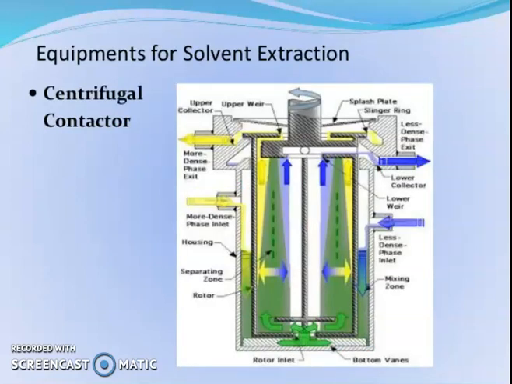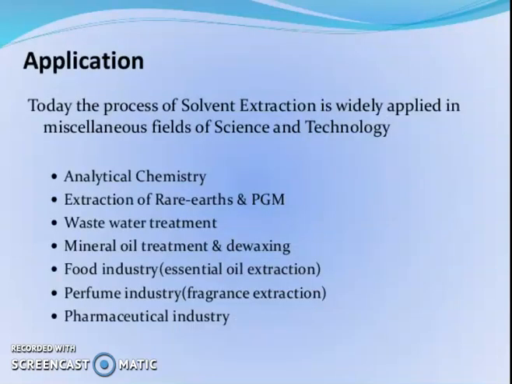Now you can see the equipment of solvent extraction: centrifugal contactor. So at the end you can see the applications. What is the application? Today the process of solvent extraction is widely applied in miscellaneous fields of science and technology: analytical chemistry, extraction of rare earth and PGM, wastewater treatment, mineral oil treatment and dewaxing, food industries, essential oil extraction, perfume industries, fragrance extraction, and pharmaceutical industries.